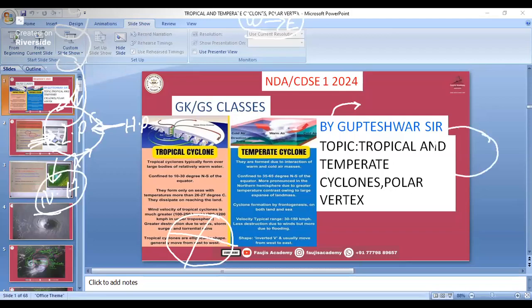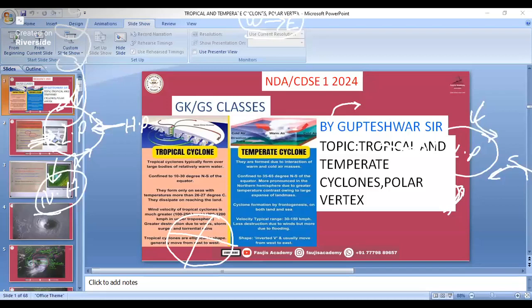Then in the southern hemisphere, what is happening? Suppose this is a low pressure area, and from this side we have the high pressure coming. Now in the southern hemisphere, they deflect towards the left. So from here, if wind is blowing, it will deflect towards the left. Here also leftwards, then again here they will deflect leftwards, and here also leftwards.